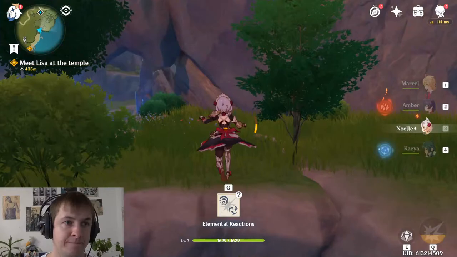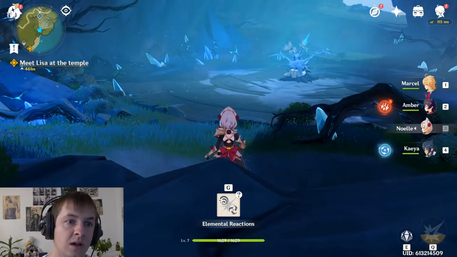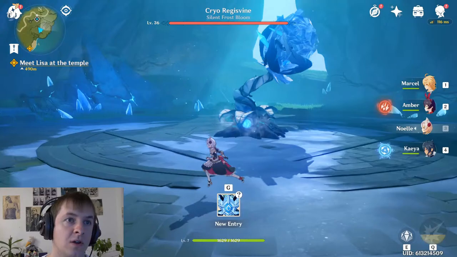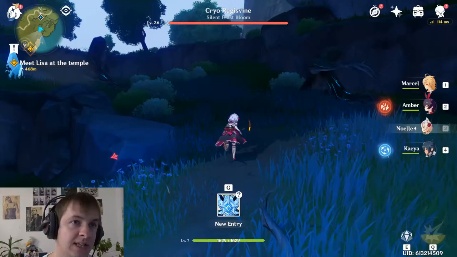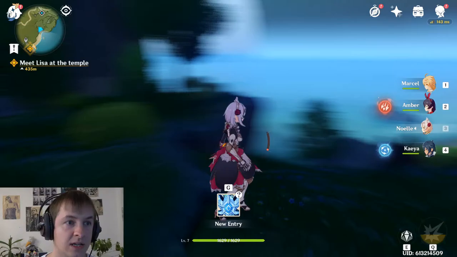Oh, there's a boss fight here. Should we try it? What is this? Yo, I'm out of here. This is level 36. I can't take this one on. Oh my gosh. I want to get away. Oh no, oh no. This is a level 36 boss monster.